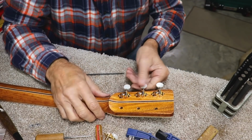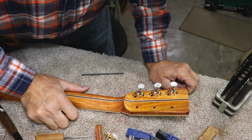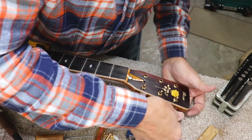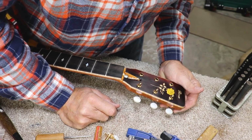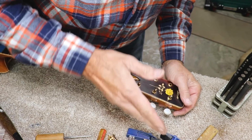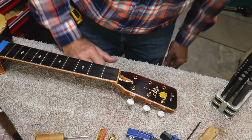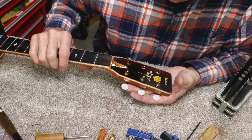Alright, so now let me look at it objectively here and see if they look like they're straight. They look pretty good. Let's look this way. Sometimes you'll see something on this side that you don't see on the other side. And they're pretty darn straight. If I'm being really critical, this one looks just the teeniest amount canted to me, but it's so minor that I don't think anyone would even see it. And I don't think you guys can see it either in the camera, but someone will tell me they can.